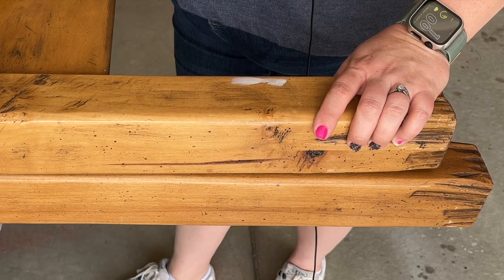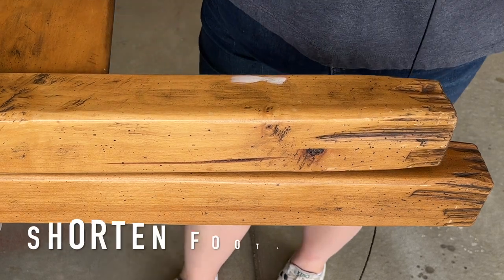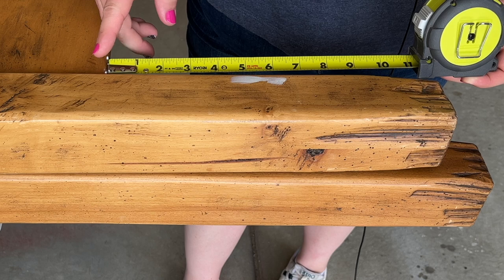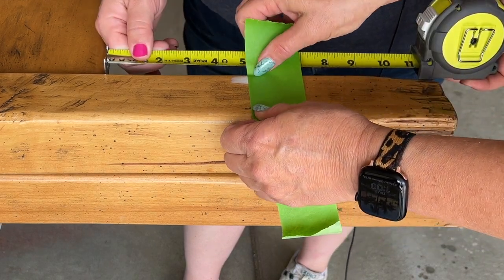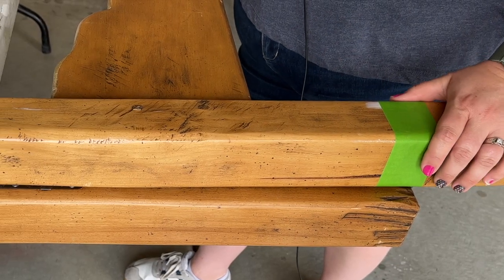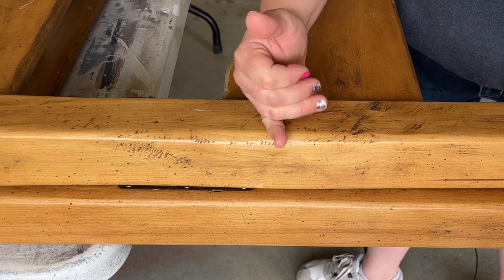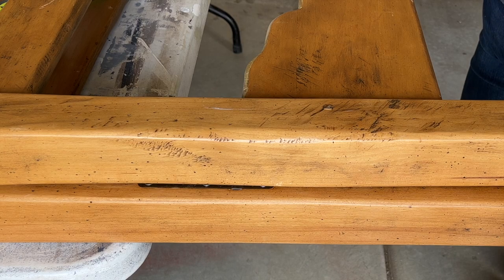After looking at our inspiration pieces, they were about five to six inches off the ground, so we're going to try to salvage the footboard. We're going to measure from the bottom of this centerpiece about five inches down and cut that off of the height of the footboard and the headboard. To keep the basic straight lines of this design, we're going to use the top of this footboard, straighten off all of that, and just cut off the rest — all the rest of that is going to just be scrap wood. You'll start to see it take shape in just a minute.